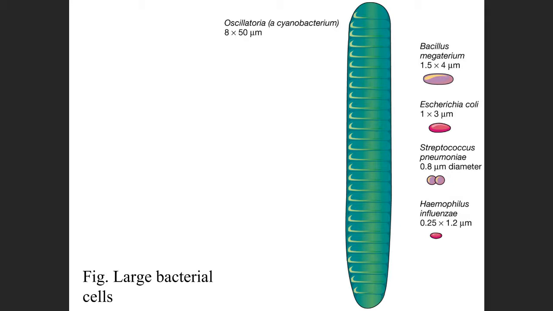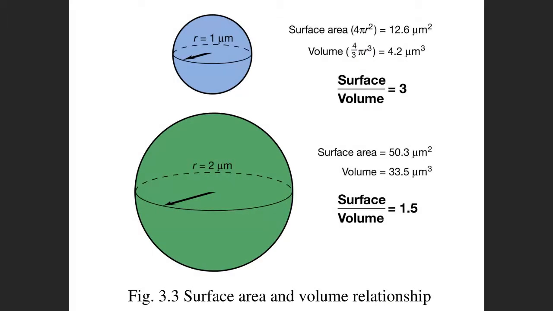So then that creates a question of, well, they're all bacteria. Why does the size vary so much? Is there any advantage to being big or being small? Okay, so if you look at the ratio between the surface and the volume, right? The smaller one actually gives you more surface for the volume, right?